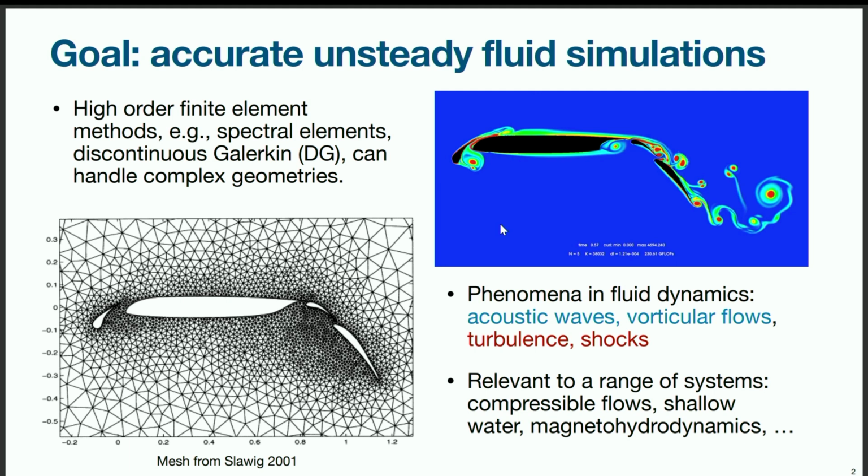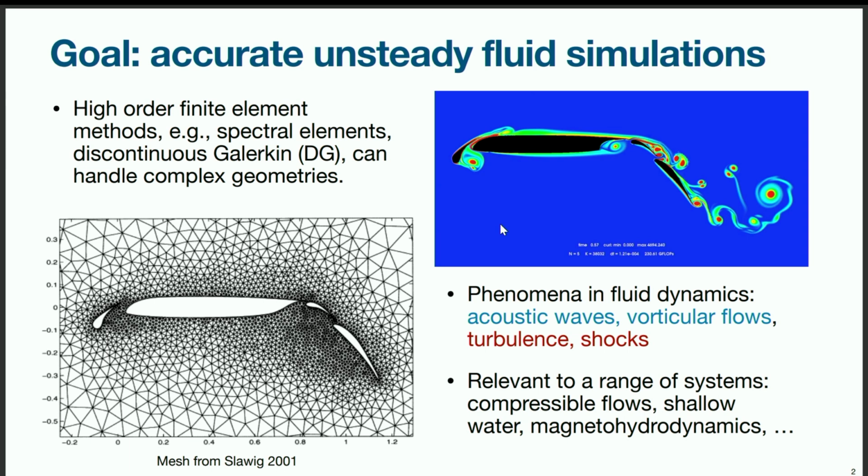And if you're not familiar with them, just think of them as numerical methods for simulating solutions to partial differential equations that can use something like this triangular mesh here. So we'll mesh this complex looking object like so, and over each element we'll try and approximate what this solution looks like and then generate this beautiful looking flow field.